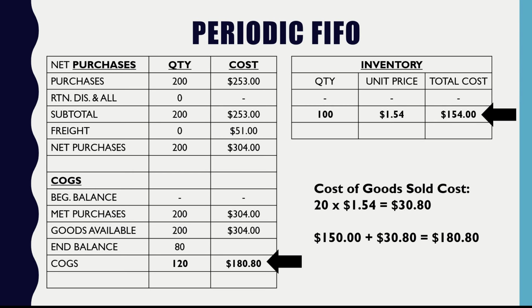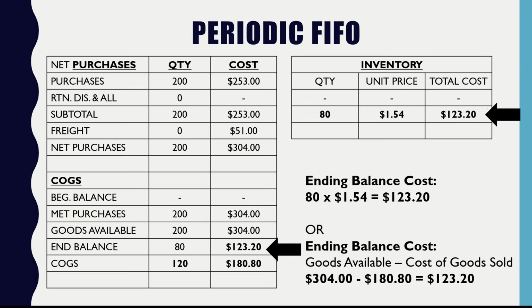All right? Once we have this information here, that's where we can safely do this. There are two ways that you can calculate ending inventory, right? You could take the simple way where we take our ending quantity. We know we have 80 items available, and we know by eliminating from our table here that we have 80 items at $1.54 left. So you could just multiply those two numbers and you should get 123.20, right?